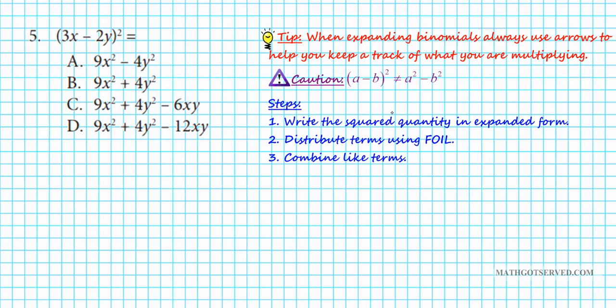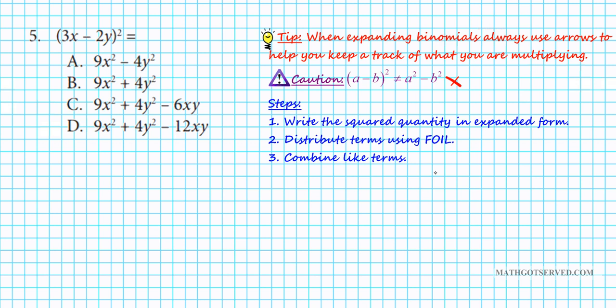Now, a word of caution. When you're squaring the quantity a minus b, it is not the square of these two terms inside. A minus b squared is not a squared minus b squared. That's wrong. Okay, please do not make that mistake. That's one of the traps that's been set up for you in this problem. Okay, so watch out for that. All right, so the steps we're going to use in this problem are as follows.